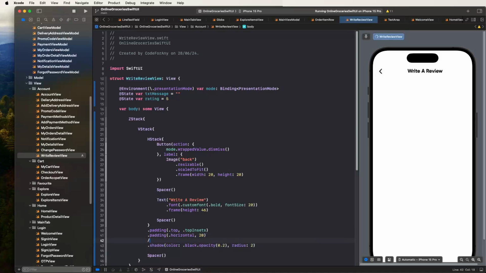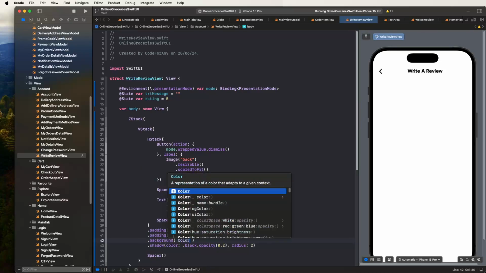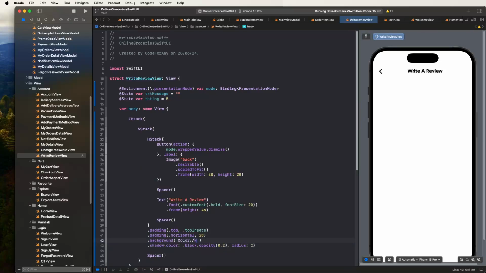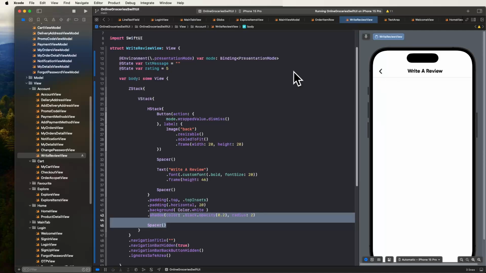Of course set the background color as well, and the UI looks like this. We also configure the space, already given here, that's why it shows like this.